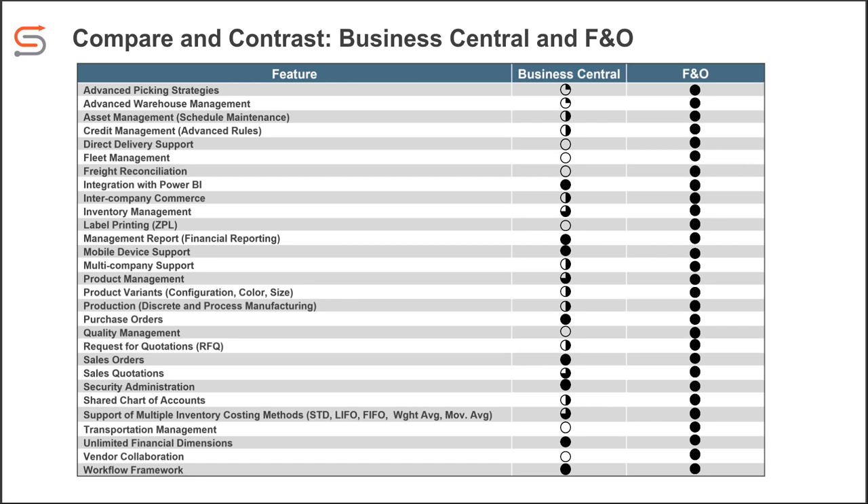There's a question about QuickBooks — someone wants to move away from QuickBooks and whether Business Central is the best bet. So that's a great question. Generally speaking, I'd say in 80 to 90% of cases, if you're on QuickBooks now, you're probably going to want to move to Business Central. You're probably in that business size where Business Central would be a better fit. But I have seen exceptions where some large companies jump right to Finance and Operations. So again, we'd really want to talk to you, but generally speaking, if you're coming off QuickBooks, Business Central would be your next step up.